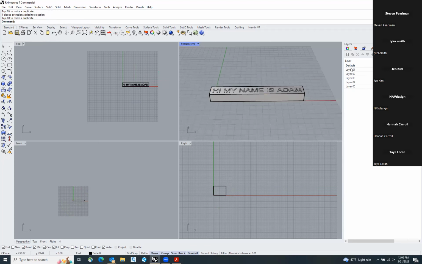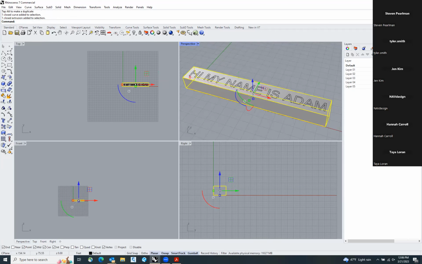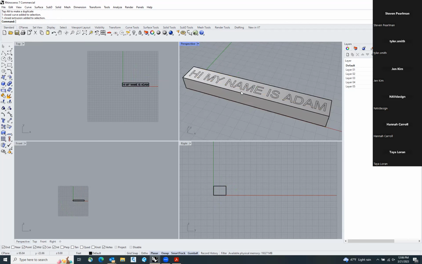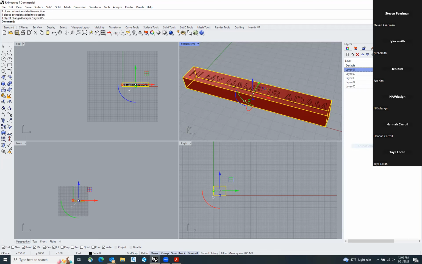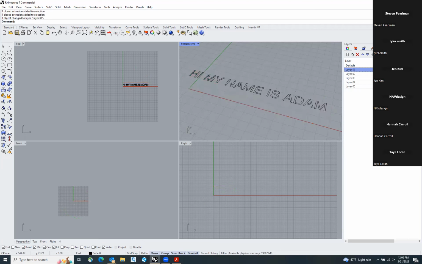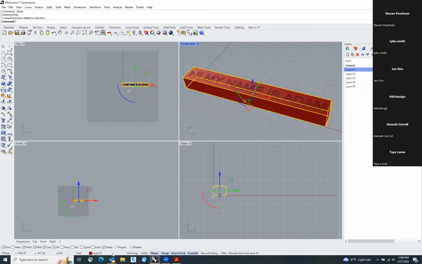We'll dive into some of these layer properties now. Since these are all on the default layer, which you can see here in the bottom, their display color is black. I'm going to change this object to a different layer. You can do that by right clicking and choosing change object layer. And as you can see, it just moved onto the red layer. You can hide it, you can lock it. So it's a good way to change layers. You can also do that from down here.